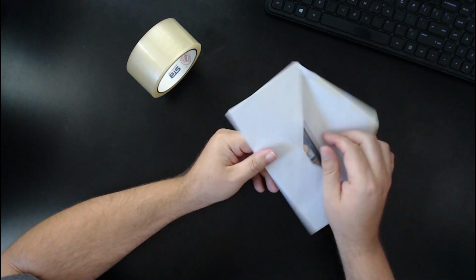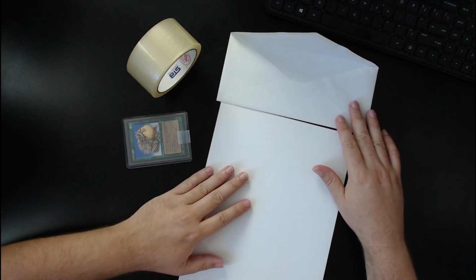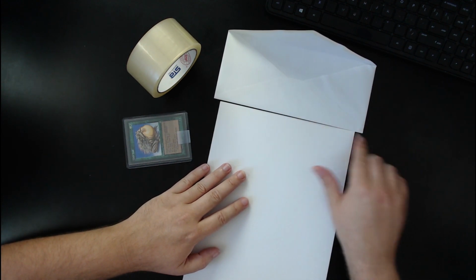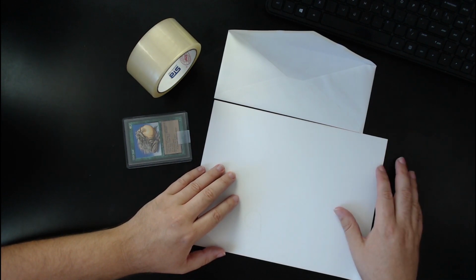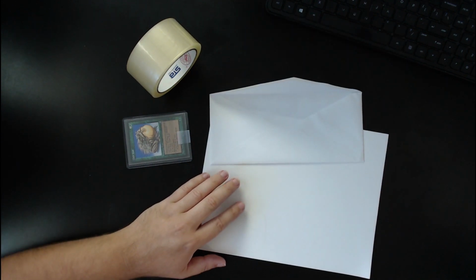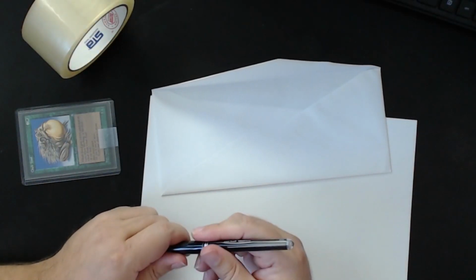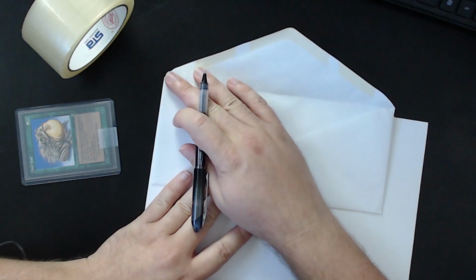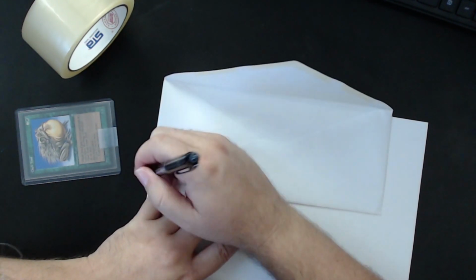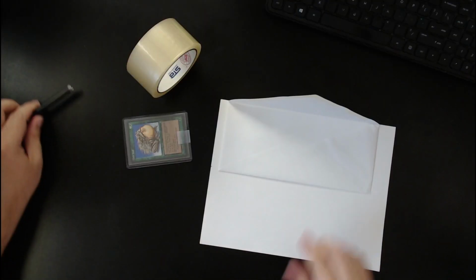And so to avoid that, I like to go a step further. What I do is I use a piece of cardstock. Now this cardstock, as you can see, is narrower than the envelope, so I use it this way. What I'm going to do here is mark the size of the envelope on the cardstock, a little bit smaller than the envelope because I want the cardstock to fit inside the envelope.